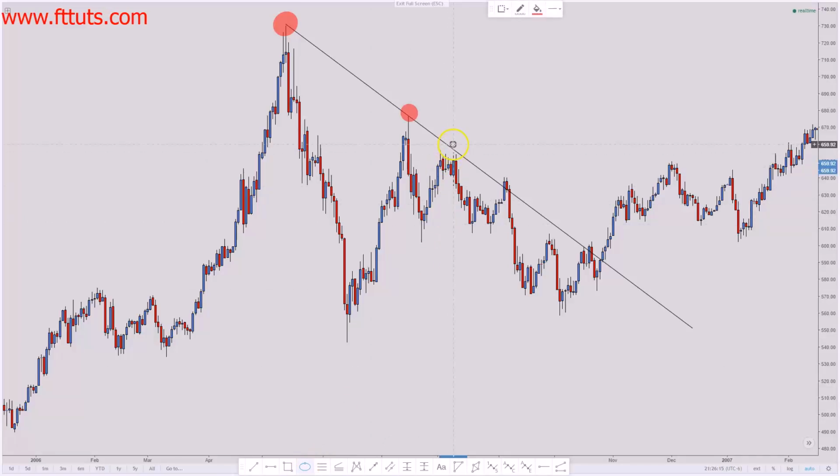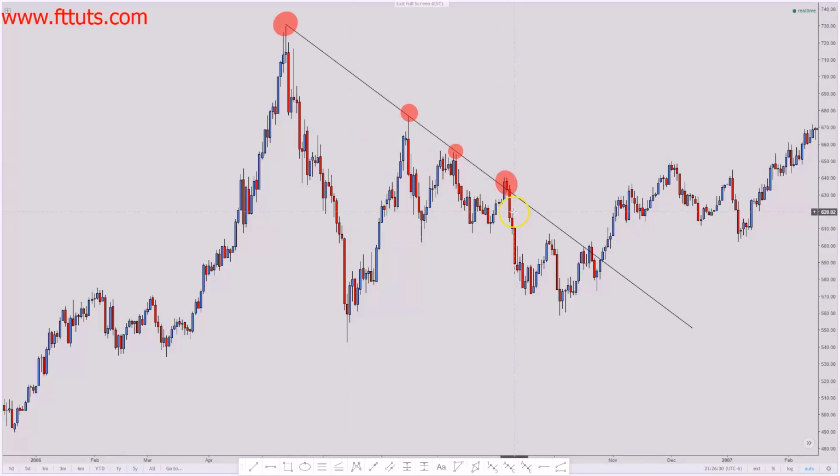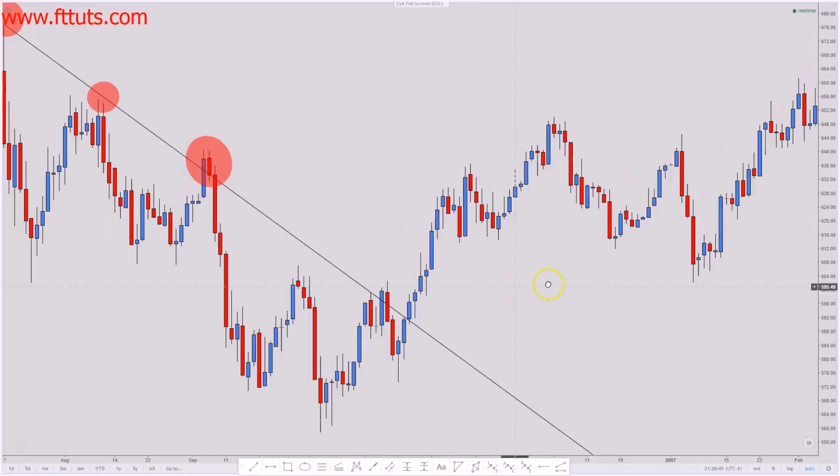And then you have 0.3 right here, a small reaction right there, and then 0.4, and then you finally get a breakthrough, and that's when you start looking to go the other way. Very simple. As long as price stays below that, what I like to do is wait for breaks. If I'm not trading with the trend, if I'm not shorting the market, all I do is wait for the trend line to break, and then I'll start looking to go the other way.